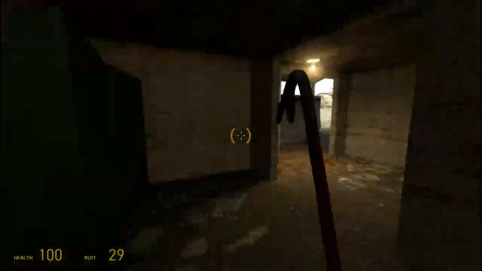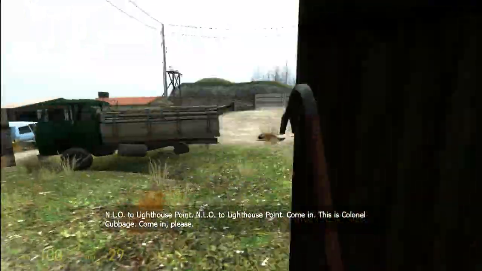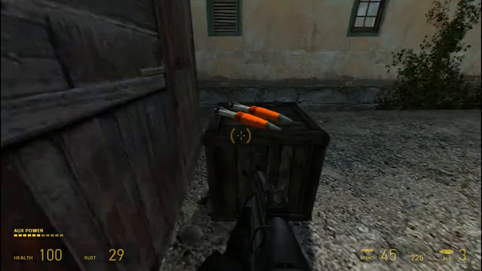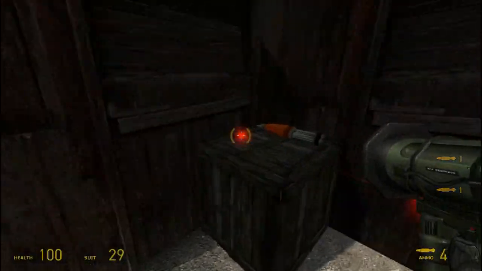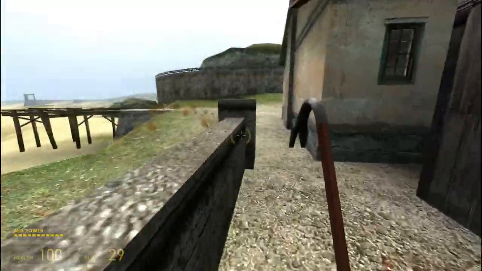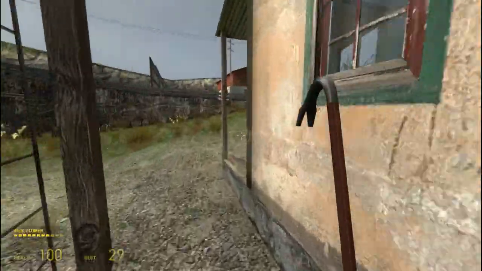Well, I still have to explore this place. I think I will be able to find a few more rockets and some armor, but I'm not sure about that. We'll see. Okay, so more rockets. I can carry up to 10 rockets now, which is great. As I said, I'm gonna fight 2 gunships at the same time, so having 10 rockets is great. Without having 10 rockets, it's not so great.